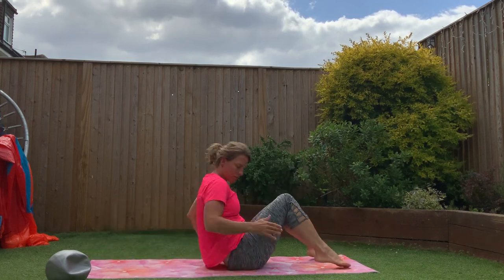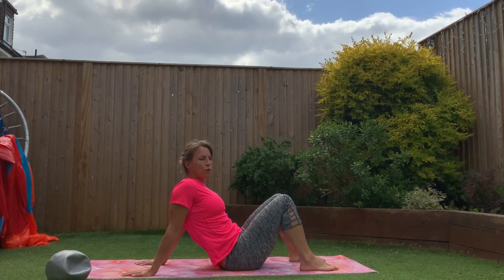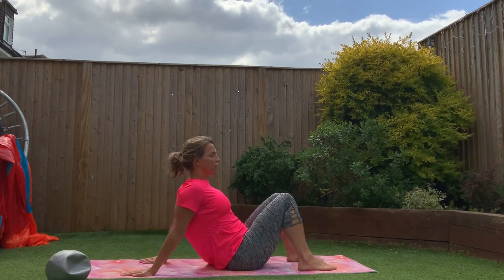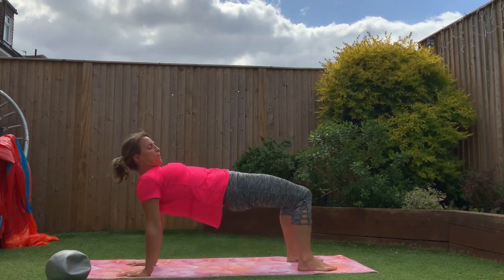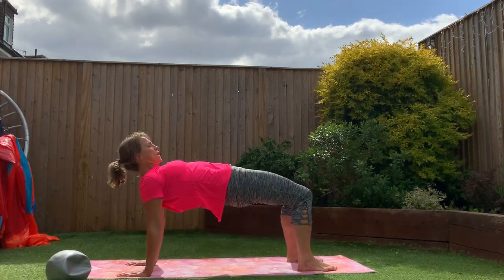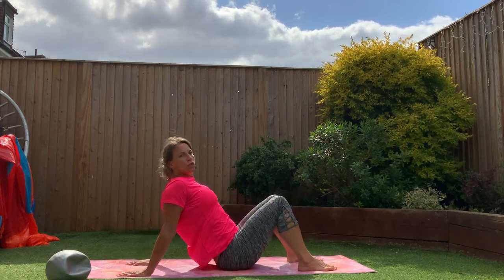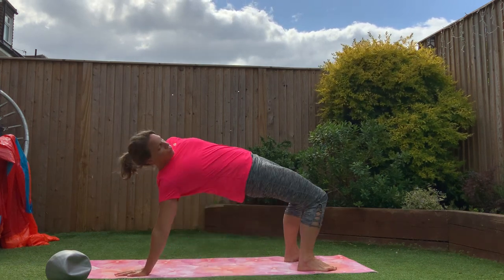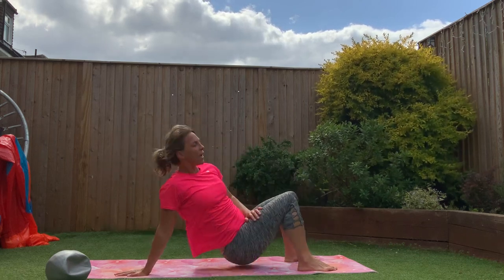Now what we're going to do is almost like a reverse push-up. So keep your knees in the same position, but you come up with one hand on the ground. So if you're not too stable, keep both hands on the ground and just do hip raises. So you can just inhale to prepare, exhale, lift your hips up, bring them down. Exhale, lift your hips up. If you're feeling strong, you can put your hand on your hip to stabilize and try and get that strength up, and a shoulder straight across your shoulder and drop it down.